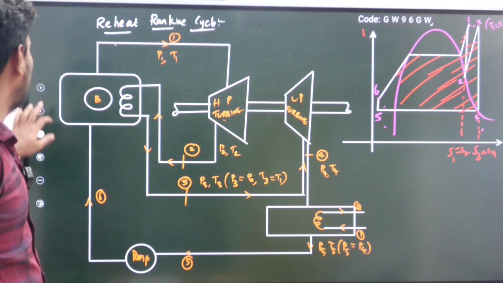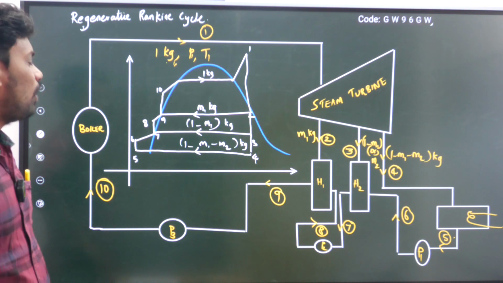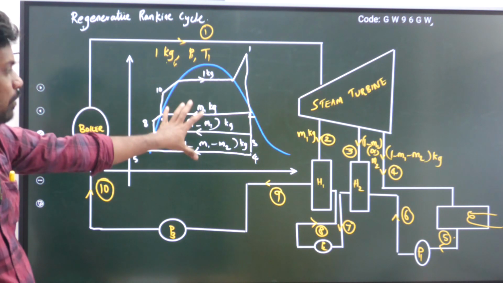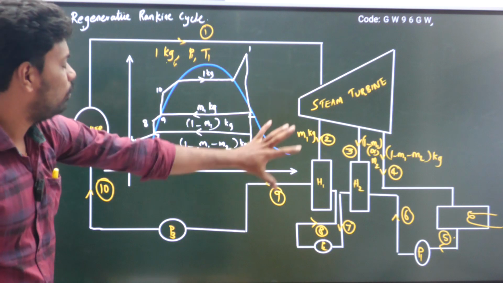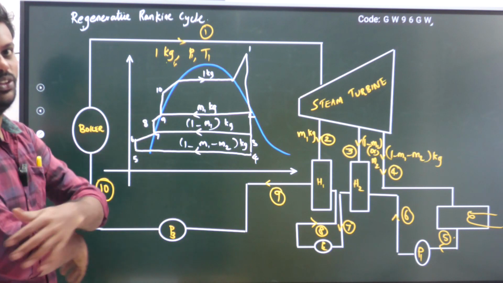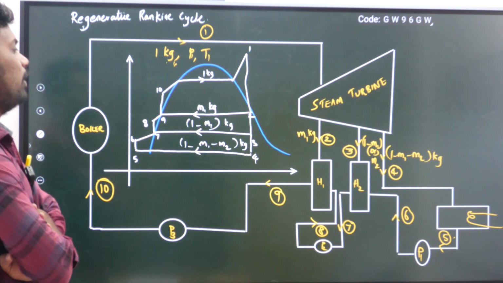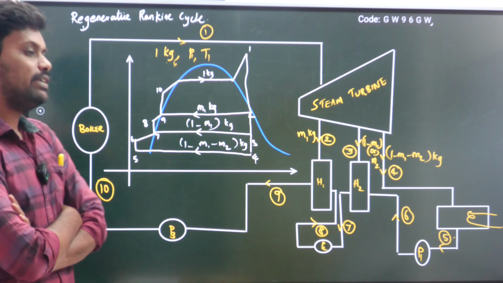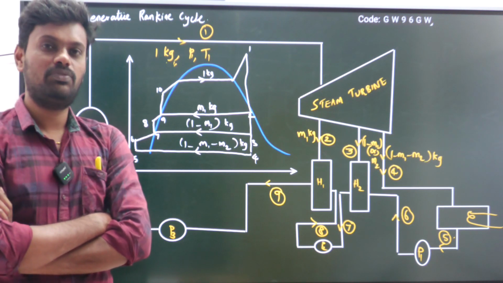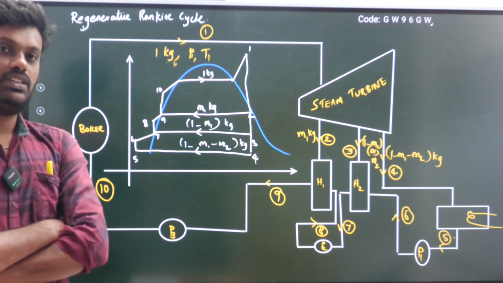Okay, so the next one is the regenerative Rankine cycle. I have to draw the TS diagram outside, but I have occupied more space to draw the flow diagram, which should not be like that. Actually the flow diagram is that only. I don't have enough space, that's why I have plotted the TS diagram inside this space. Now you see, this is also the same procedure, but something is different. In the last case, the reheat Rankine cycle, I increased the work output to increase the efficiency of the system. Here I am decreasing the amount of heat supplied to the boiler to improve the efficiency of the system.